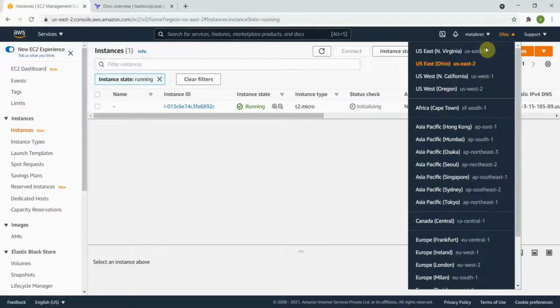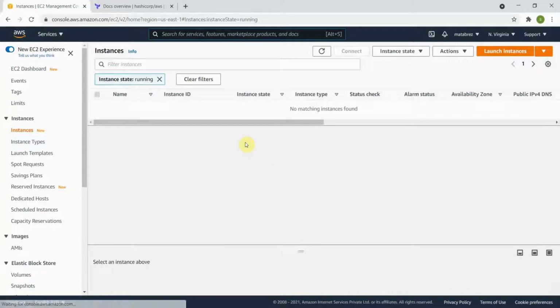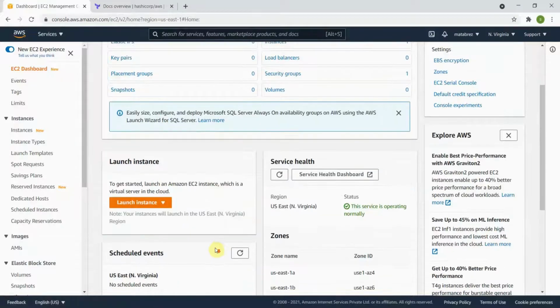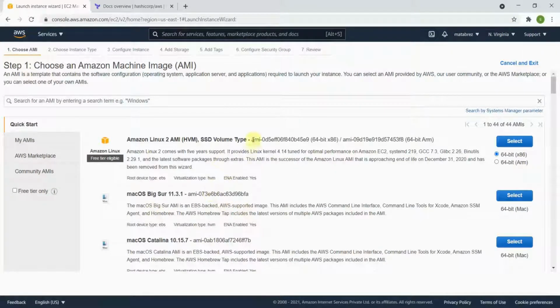US East 1 region. So go to the Amazon console and select the US East 1 region. Also we can verify that we don't have any instance here. So EC2 dashboard, running instances is 0. We don't have an instance. And for AMI, we need to go to the launch instance option and select that one.